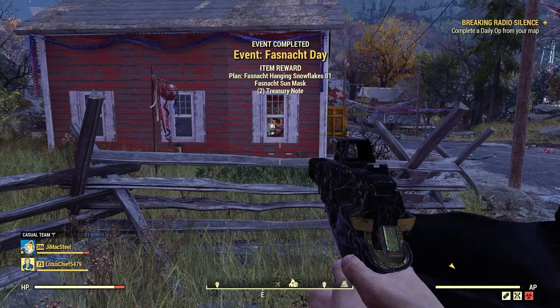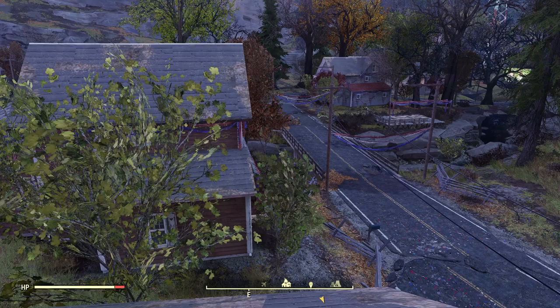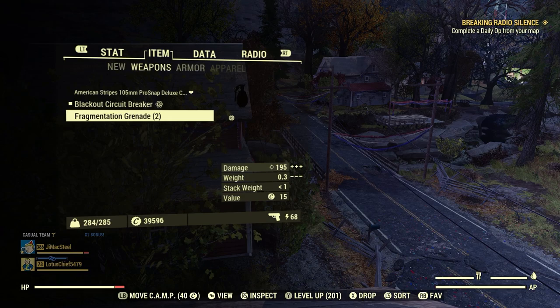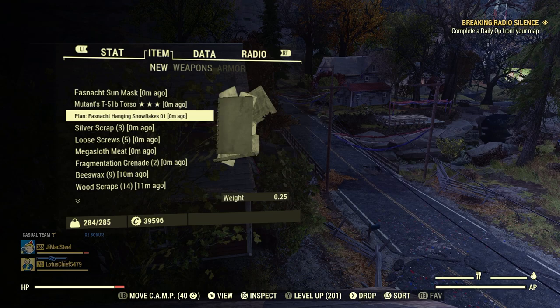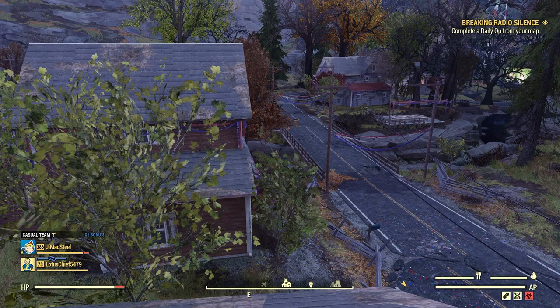Let's get up on a roof here, and away from everyone else for a second. Let's see what we got. That's a lot of people. Okay, I already had that. Oh, I actually have a plan that I don't even know. Fasnacht hanging snowflakes. Okay, I'll take it. Then that there, I'll probably just drop that for someone. But yeah, there we go, guys.